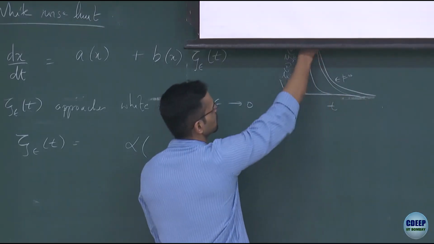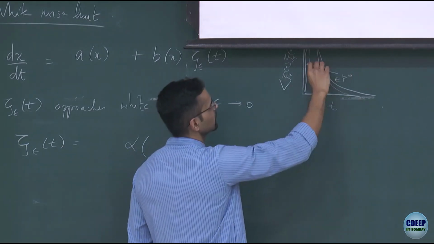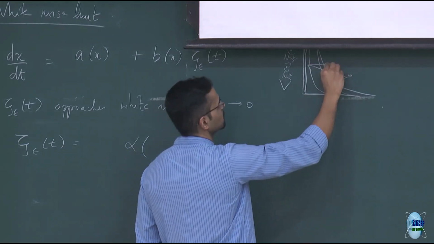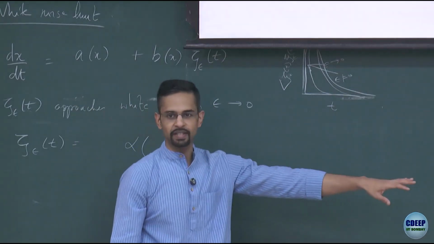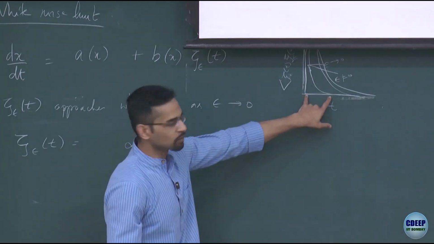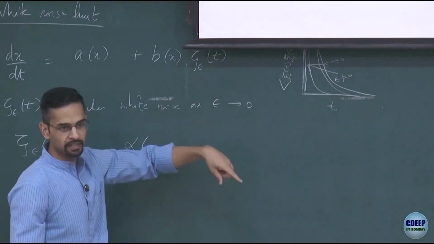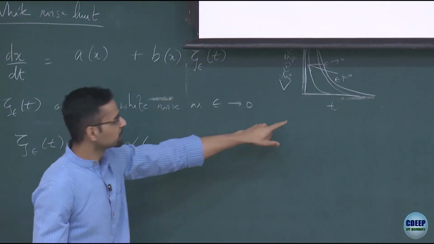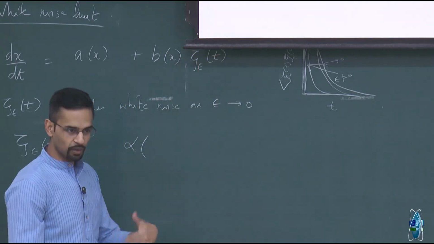Okay, it will become sharper. You can't see it behind the board, but I guess you get the idea, right? So it will shrink as epsilon goes to 0. Right? So I have some smoothly decaying function for some finite epsilon, and this will roughly set the correlation time. And then as epsilon tends to 0, while maintaining the integral, it will shrink towards 0 and become a Dirac delta. Okay, so that's what I want to create.